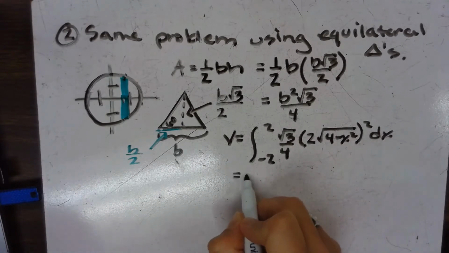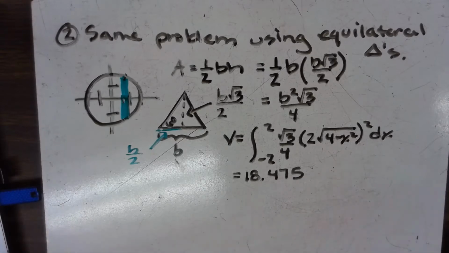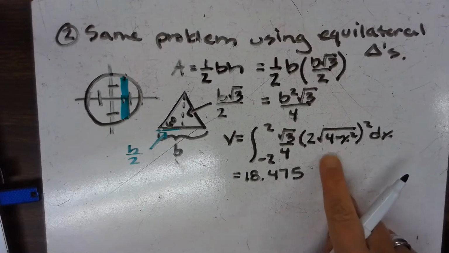And you could try this by hand, or you can try plugging it into your calculator and figuring out what we get. We end up with 18.475. All right, so pause the video for a second and see if you can either do this by hand and integrate it or go plug it into your calculator.